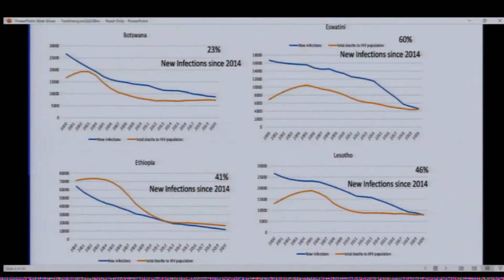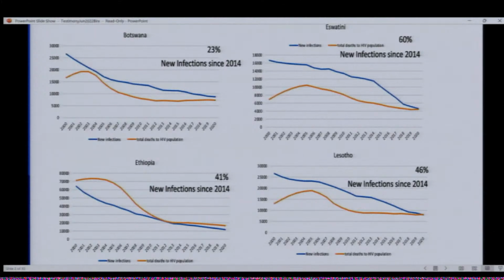The next slide shows the progress that we made by using data in real time against the HIV pandemic. Just go back one slide. Yes, perfect. We increased our data utilization beginning in 2024, and in the countries with the highest incidence and prevalence of HIV, both Eswatini and Lesotho, effectively had more than a 50% and a 46% decline in new infections when you use data and work with communities in real time.